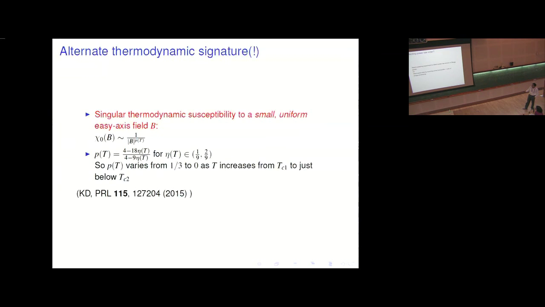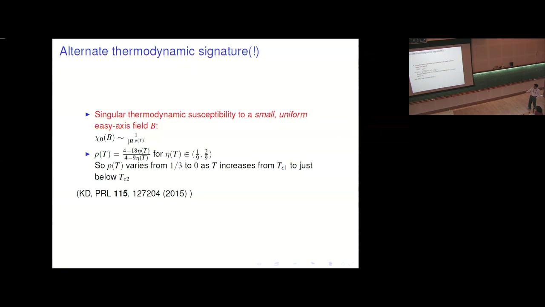So it's pretty difficult. So the punchline of this talk is that you don't need to do that in this particular case. There's an alternate, purely thermodynamic measurement that will provide you the same information. And that is this statement, that in this power law ordered phase, there is a singular susceptibility to just a uniform field along the easy axis. Now remember, at low temperature, this is not a ferromagnet. There's no tendency to ferromagnetic order. Yet when I heat it up, the ferromagnetic uniform susceptibility in finite field becomes singular. And it becomes singular in this power law manner at small b, and this power can be predicted.